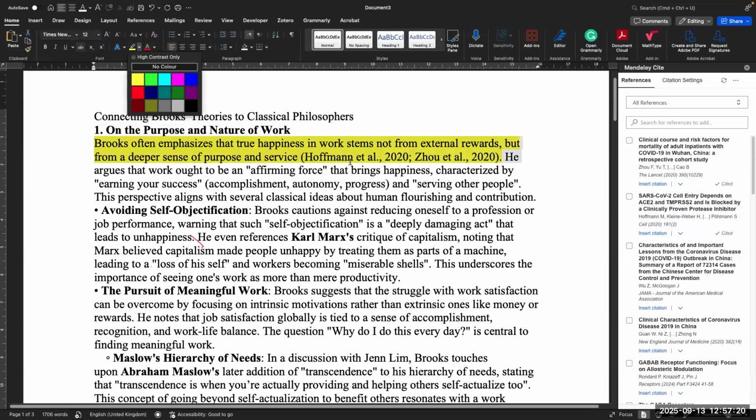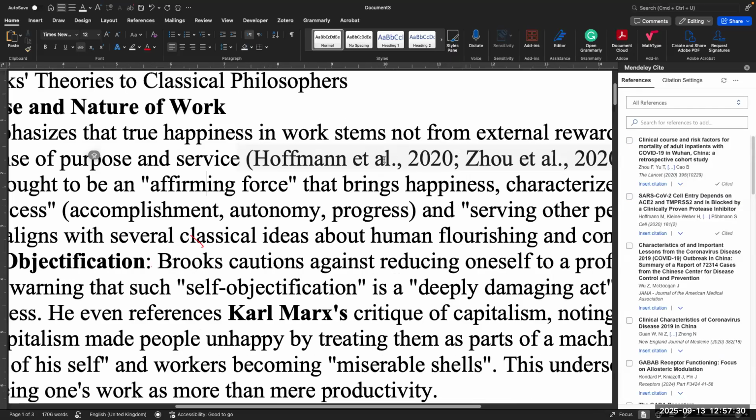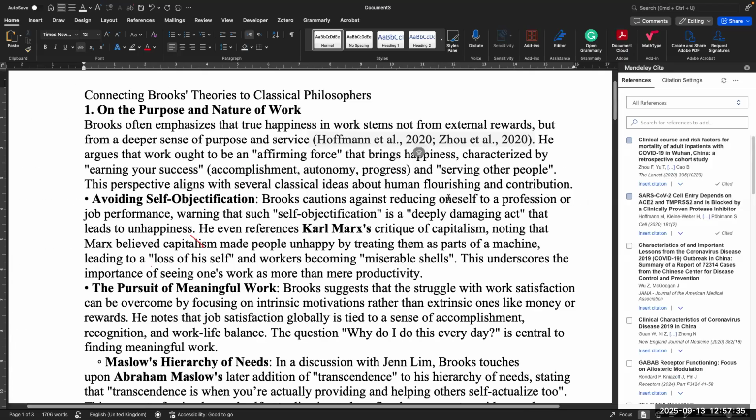So this box just shows you, when I select or just keep my mouse on it, this gray area shows you that we have successfully inserted our references. And this is very important because see, if I click here, it doesn't show, but if I click here, it shows here at the end, because let's say that I want to delete this one, for example. It has already arranged everything for me. Like, for example, the Hoffman came before the Zoo, which is the Z reference. It should be in alphabetical order. This is what the style consists of.